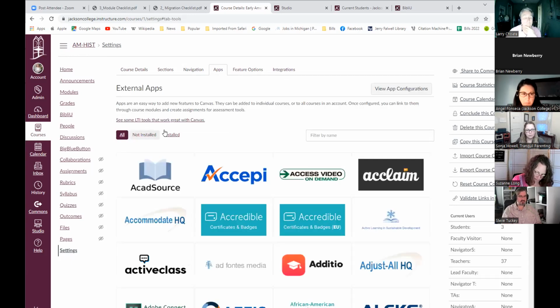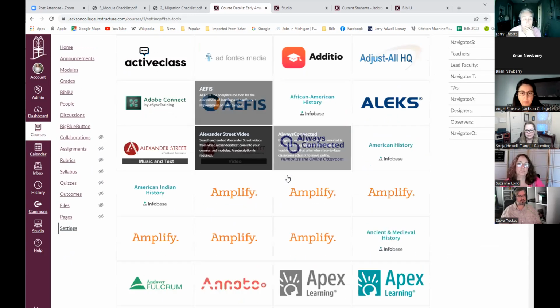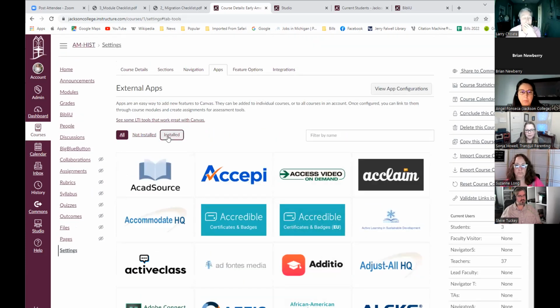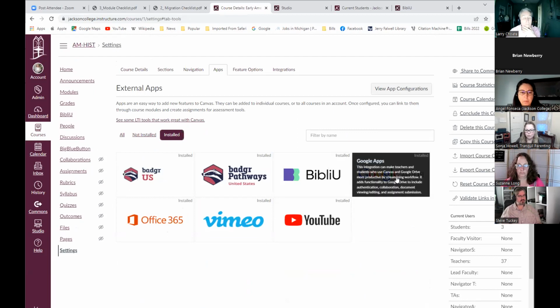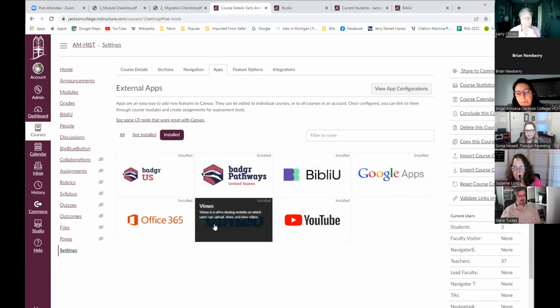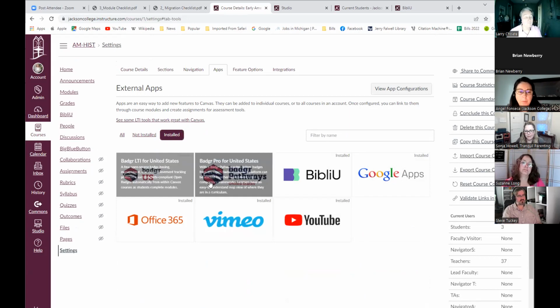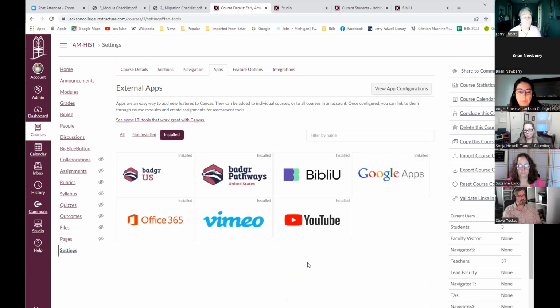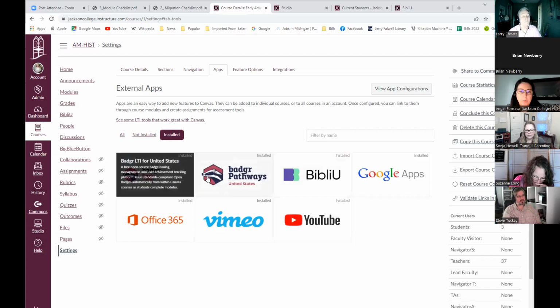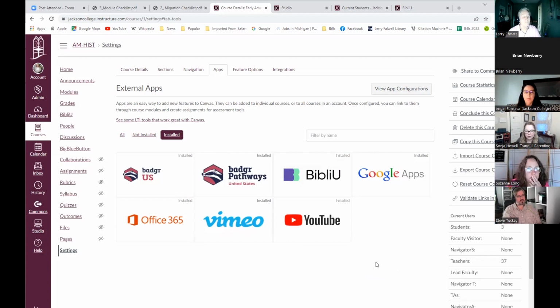Apps. So you can see there's 1,000,006 different apps that can work with Canvas. The ones that we have installed are Google Apps, and Office 365 is there for you. Vimeo, you can add the links or embed the links for Vimeo and YouTube easily. And you can add Badger. So Tom and I are still piloting these Badgers. He's using one and I'm using the other. So we'll look at which one has the most options for everyone to use. But that's why there's 2 versions right there. And eventually there'll only be one once him and I get our information together.